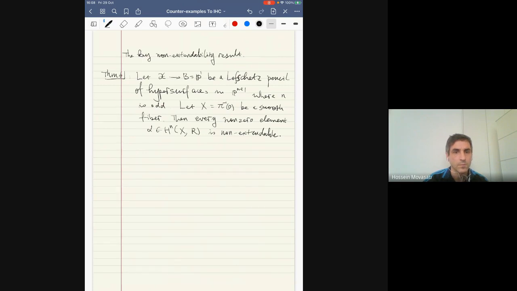Proof of Theorem 3. That's the theorem where you have alpha tensor U being non-algebraic. So now what we do is we take a Lefschetz pencil.